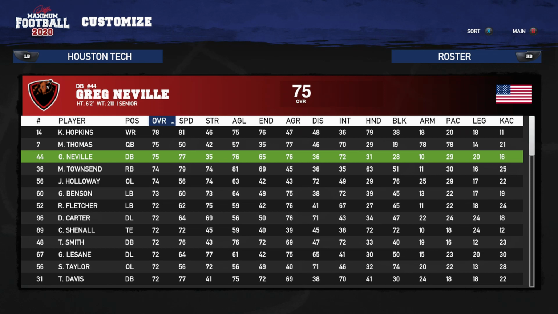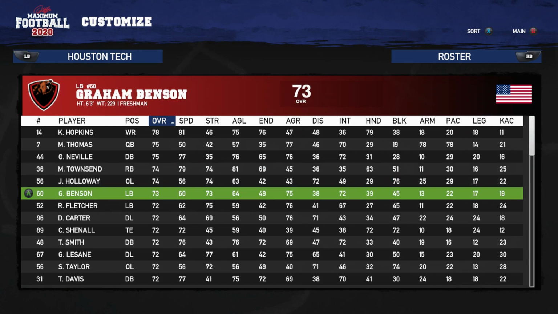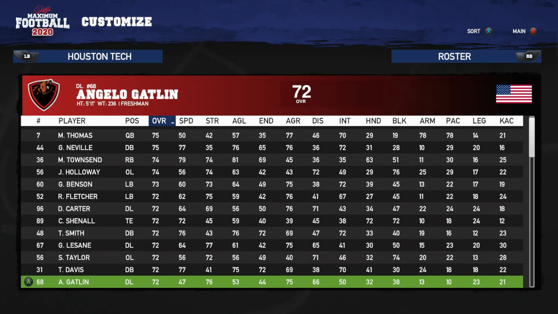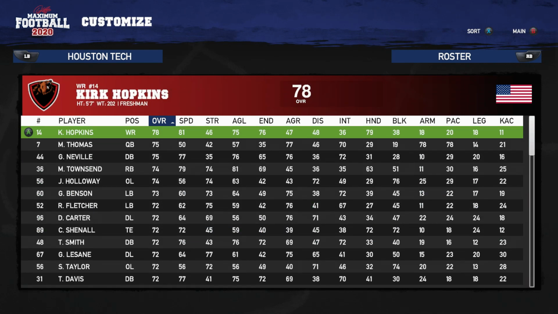And then also other players include Marcel Townsend, Jonathan Holloway. Got some good linebackers as well. They are going to have a pretty solid defense, if I say so myself, but this is what the Houston Tech Red Bears are going to be working with going into Season 1 of the ACSA Dynasty.